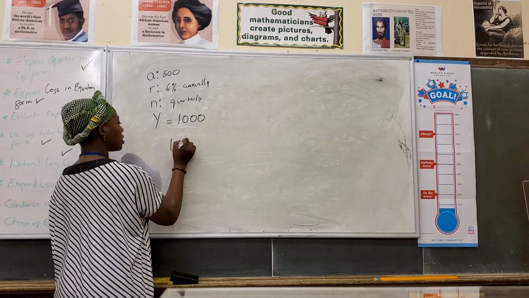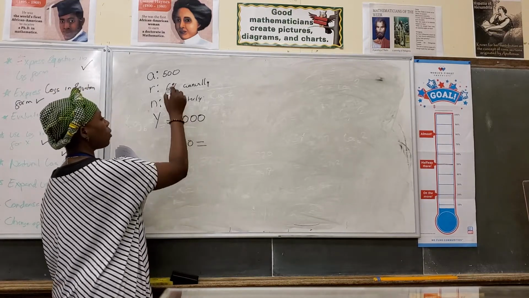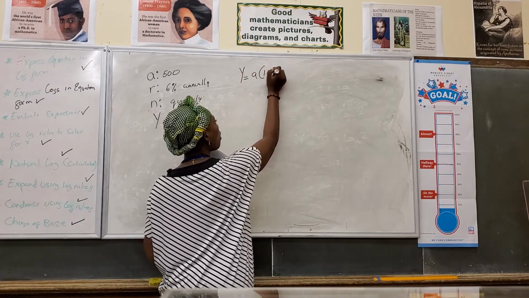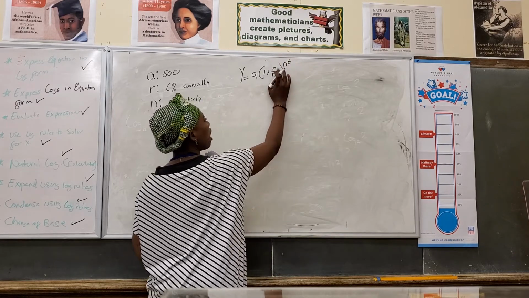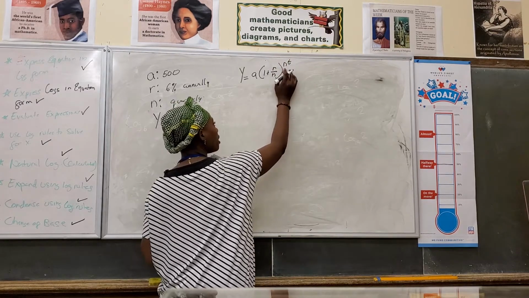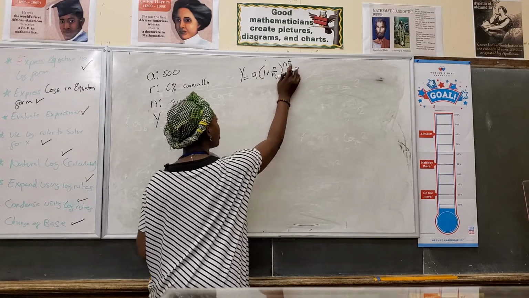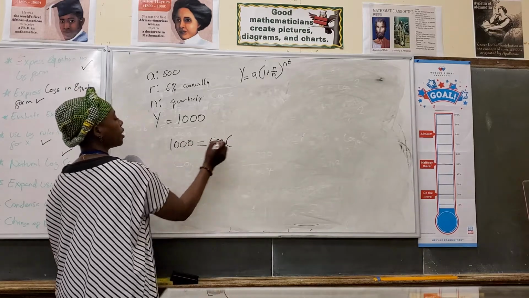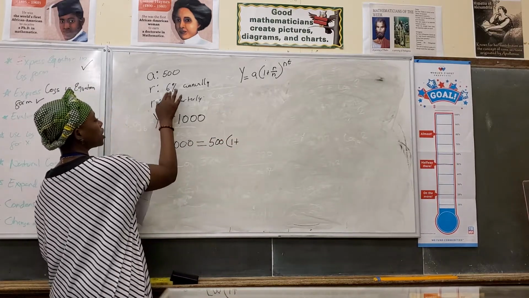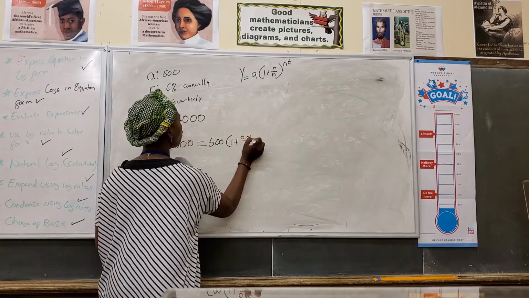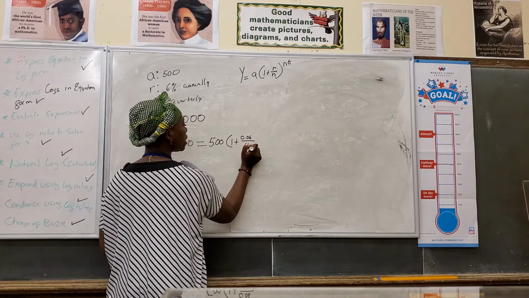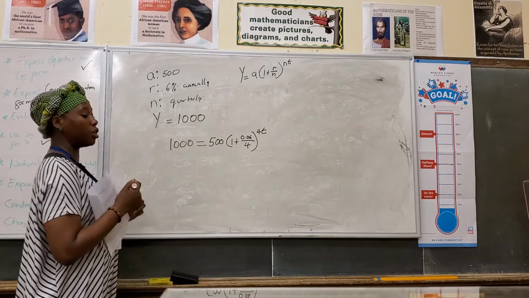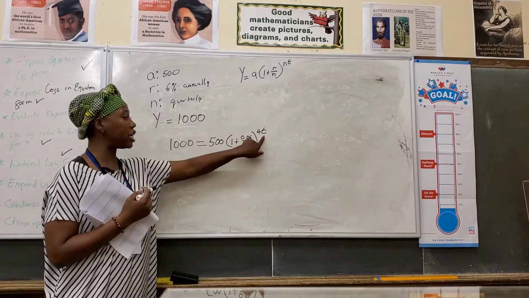So we say 1,000 equals, and now we use our formula. Don't forget yesterday the formula we talked about is A times 1 plus R over N raised to the power of NT. R is rate, N is the number of times in a year, and T is in years. A was what we started with, 500. 1 plus our interest, 6%, 0.06 over 4, compounded quarterly so 4 times a year, raised to the power of 4T, because we don't know when, we want to know how many years, so T.